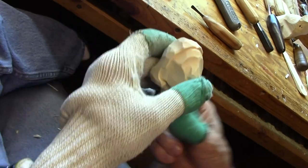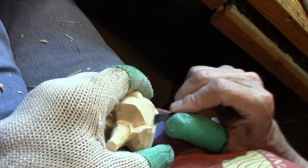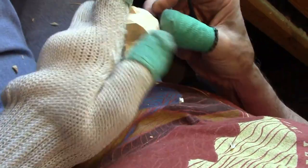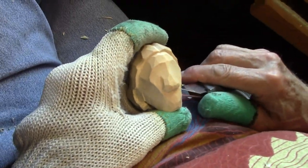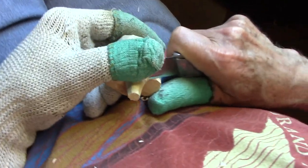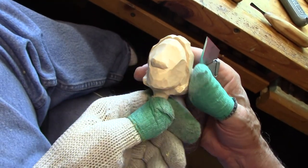Like that. A little shave right there. Most of this will probably be hidden by the earring when we put that on there, but we'll go ahead and carve it anyway. That's looking pretty good. Let's kind of round her chin out here. That's looking pretty good.